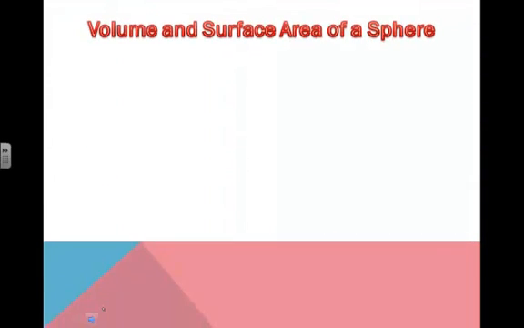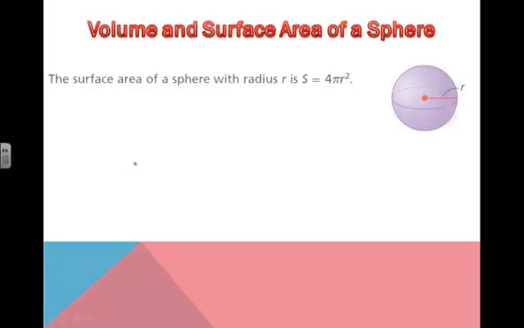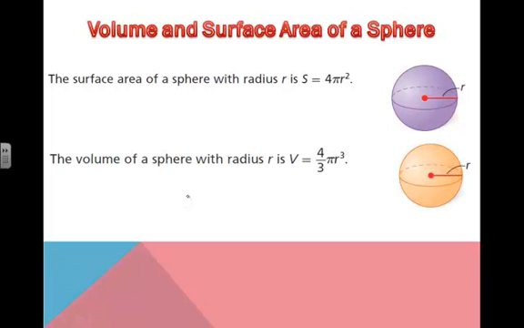The formulas for the volume and surface area of a sphere are as follows. The surface area of a sphere of radius r, where r is the radius of a great circle, is equal to 4πr². And the volume of a sphere with a radius of r is V = 4/3πr³. Those are the two formulas that we're focusing on in this particular section.